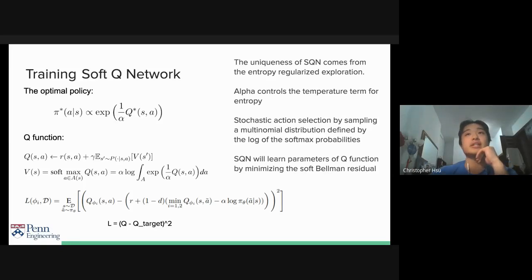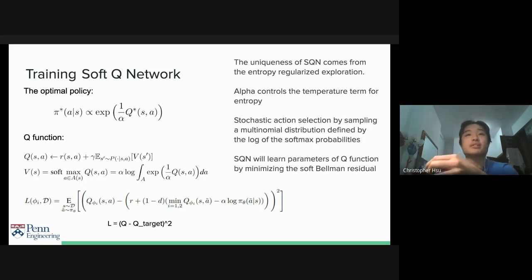And alpha is basically a temperature term, a hyperparameter you can tune to control how much entropy you want in the system. In the previous slide, I said we use the softmax and then take an argmax to find a deterministic action at that spot. But during exploration, what you actually do is you take those probabilities that you found, and you use those logits to create a kind of multinomial distribution.